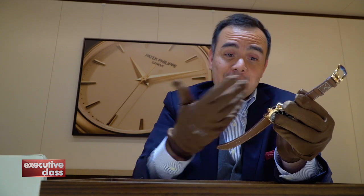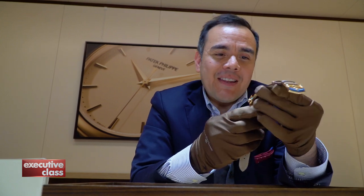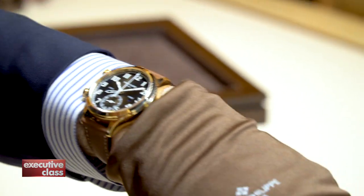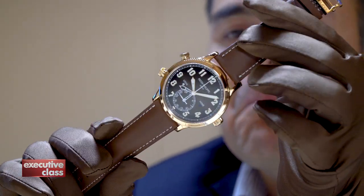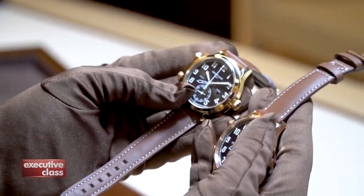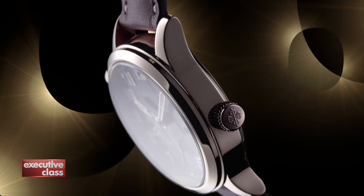If you remember our Baselworld coverage in 2015, this watch was quite controversial — the Calatrava Pilot Travel Time. It was love it or hate it back then, but right now it's all about love, a long love affair with this watch. And that's why it appears again in 2018, this time in a 37.5mm case that's perfect for a lady's wrist. The reference 7234 is a serious complication — a robust travel time movement originally designed for men. This is Patek's first time to offer the same movement, case, and dial in two sizes, though they're not identical.